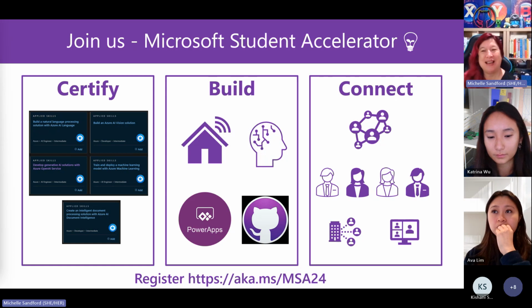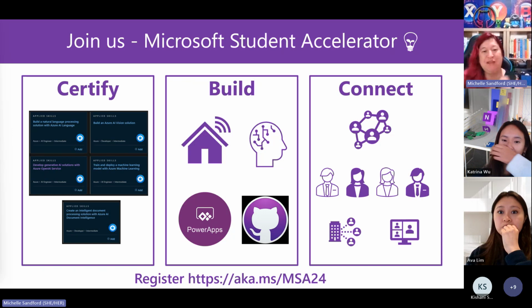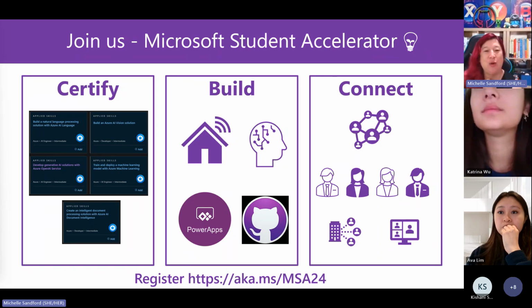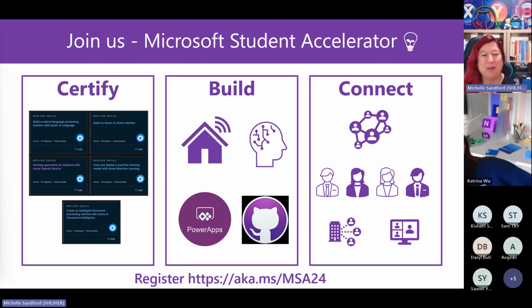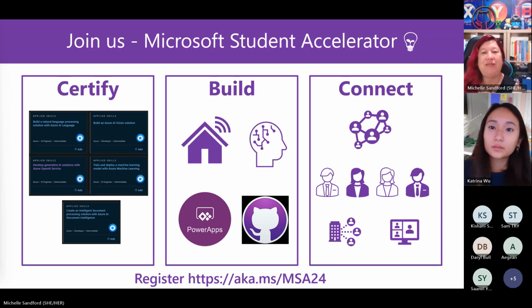And then there is an assessment at the end of the learning path that is an online lab. That online lab means that if you pass that, you get a certificate which shows you can actually use the tools.